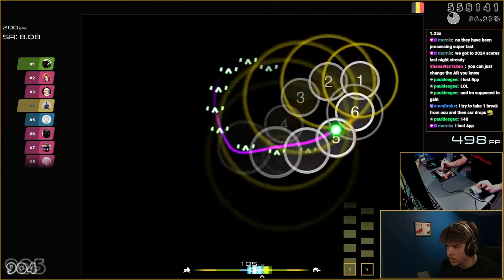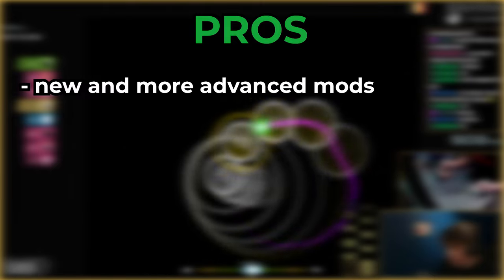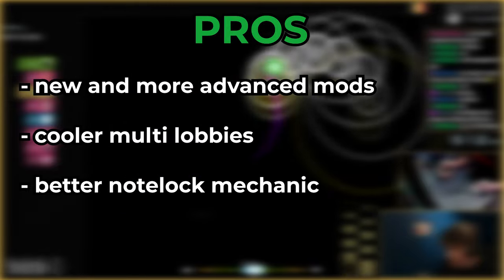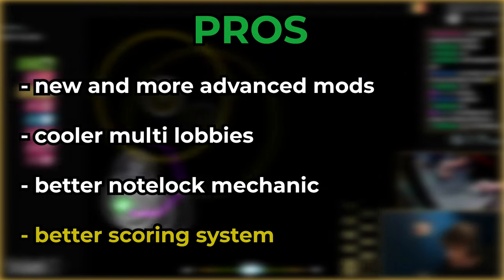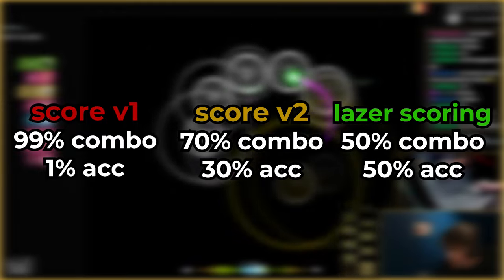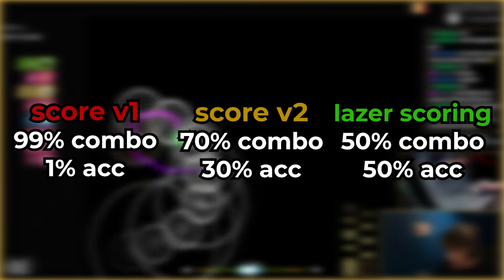So, for what it's worth, let me go over the gameplay pros and cons. I really like that this is the future of OSU. New and more advanced mods, cooler multi-lobbies, better node lock mechanic, and not to forget, a better scoring system. People tend to forget that laser scoring is so much more accurate than Score V1 and Score V2. It really elevates competitive gaming for all map leaderboards.